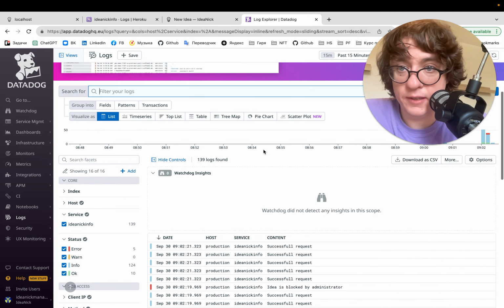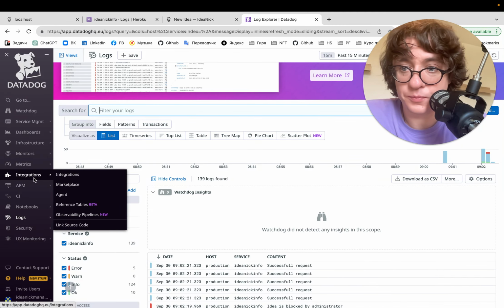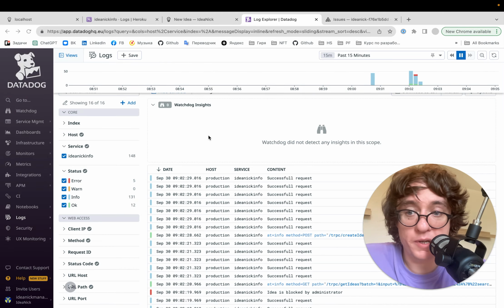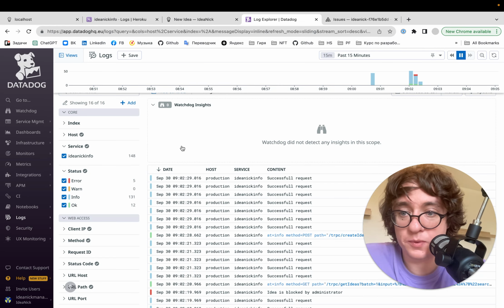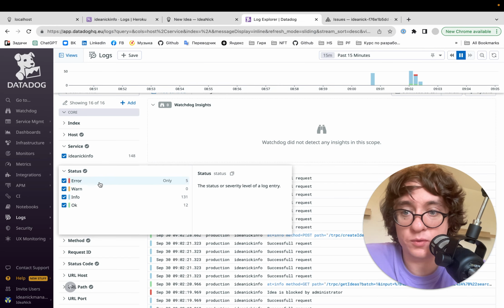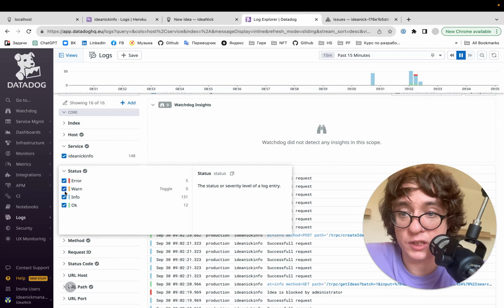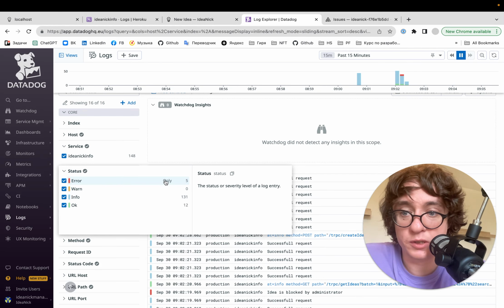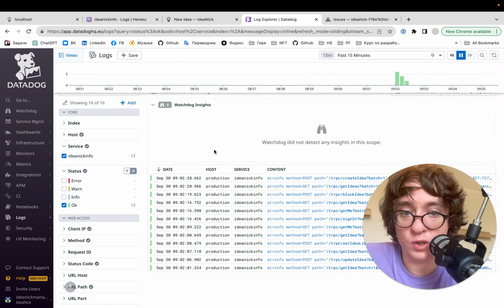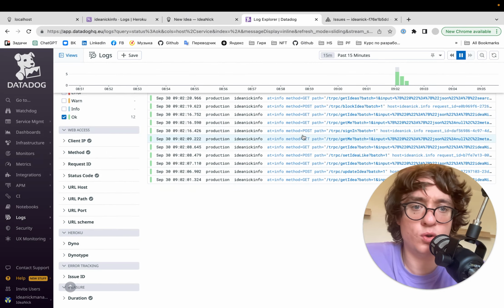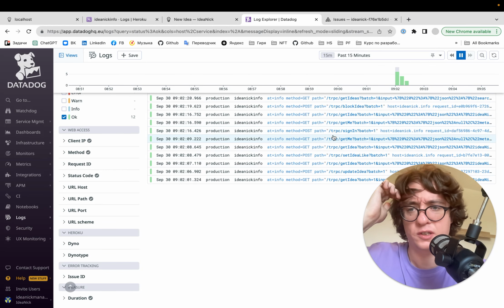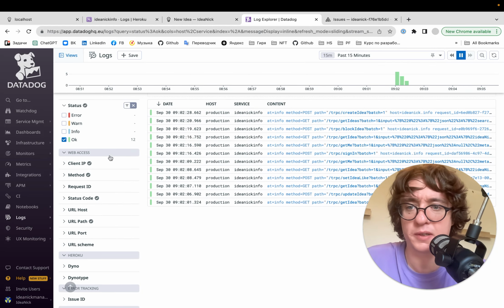So, let's learn how to search with them. The first thing we need to do, we have statuses. In fact, we mainly send error and info. And these OKs are sent by Heroku itself. Sometimes we just need to look at these types exclusively. Here, you can just uncheck all unnecessary boxes, or you can select only. So now let's view only the OK ones. Here you go. Heroku itself sends information about all requests. We don't need this. We can just ignore it.